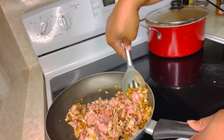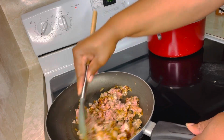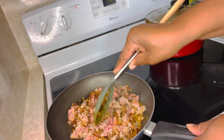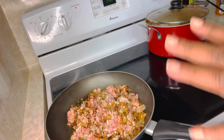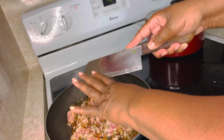I love onions, so I make sure that I put enough inside. If you don't like onions, you don't have to put it. The onions just make it taste so good, especially when you caramelize them first. Chop thyme and rosemary.